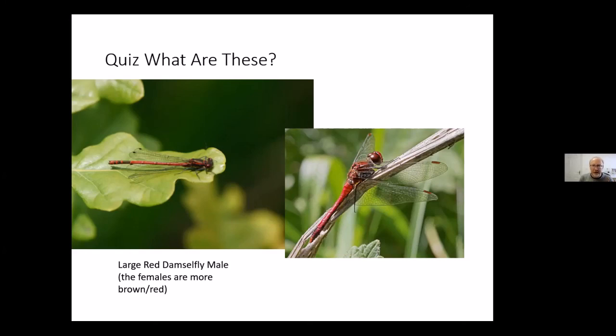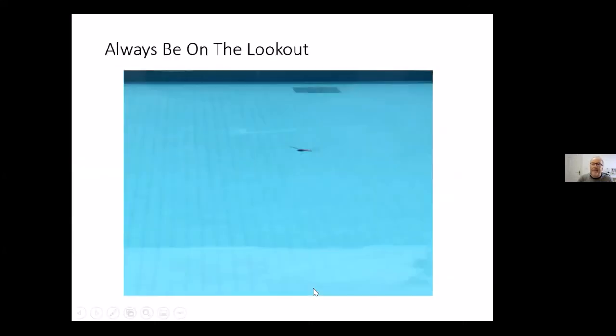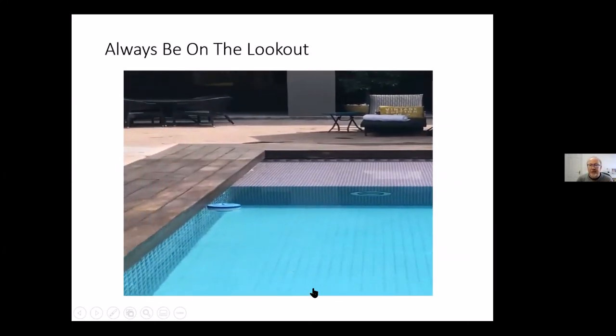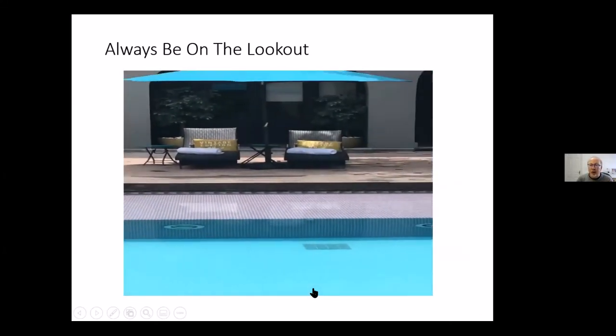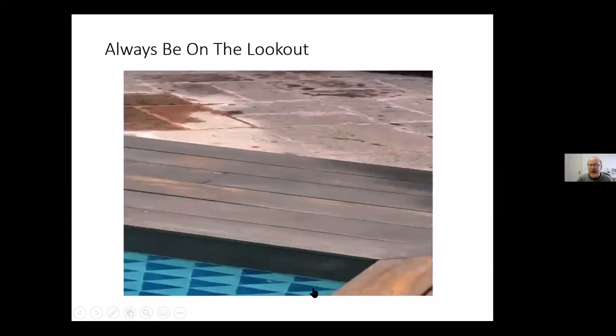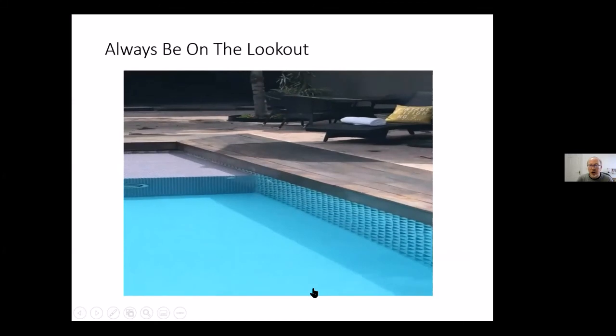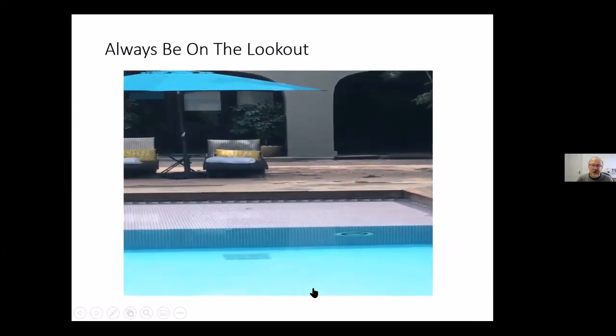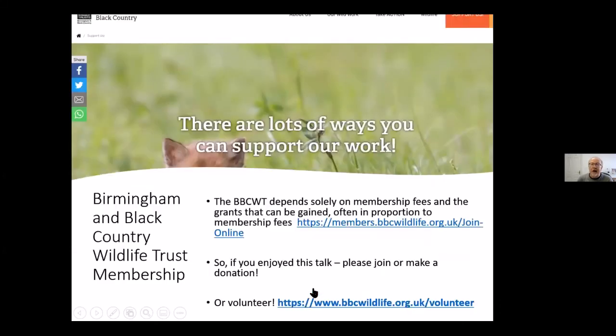So you can learn these very, very quickly. Always be on the lookout. This is me in Mexico, as I mentioned earlier. This poor one thinks the swimming pool might be a good place to lay some eggs. It was going to get a bit of a shock. So they're around if you just keep your eyes open.